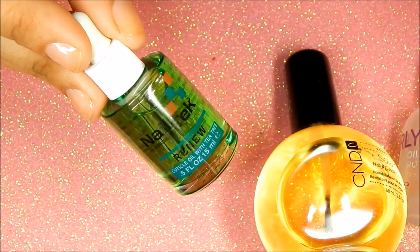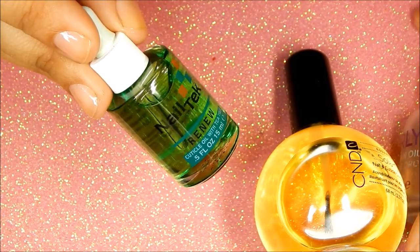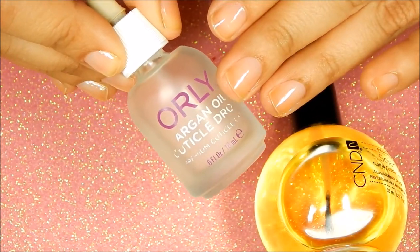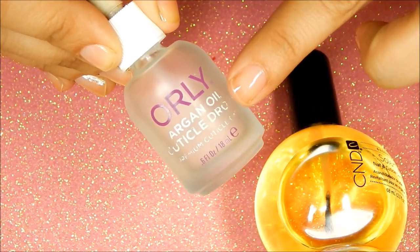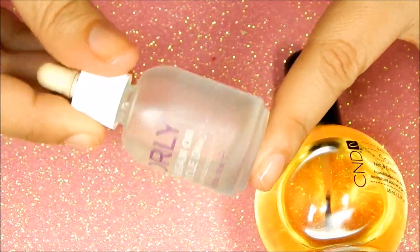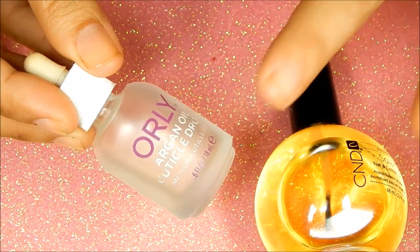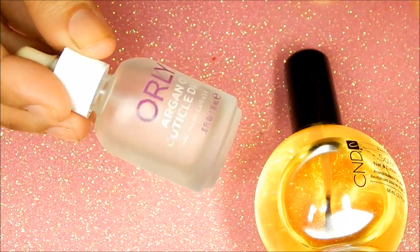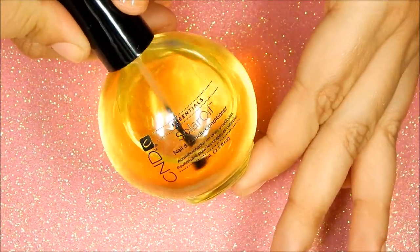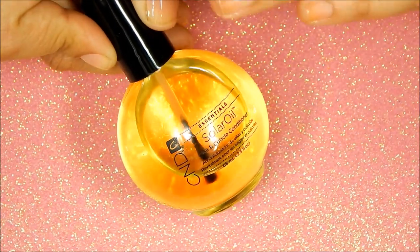I got a great deal — I got them for under two dollars, and you know me, I purchased them all — like four to five bottles. This other one is Orly Argan Oil; it's a wonderful cuticle oil that I got from a friend. As you can see, I've already finished it. I haven't purchased another one because, honestly, do I really need more cuticle oil? I have to try to use the ones I already have.